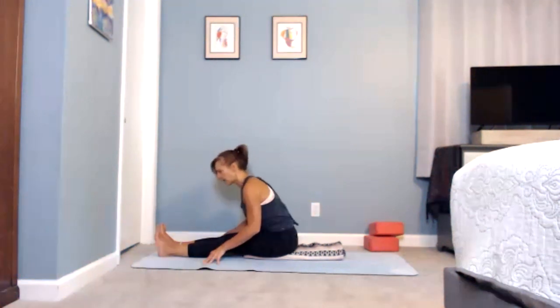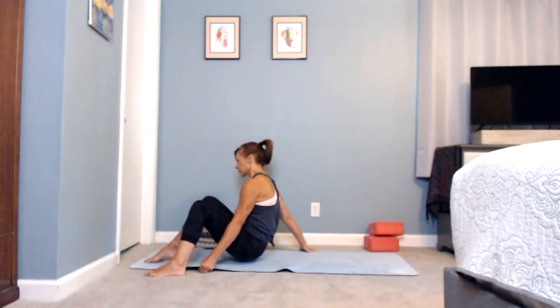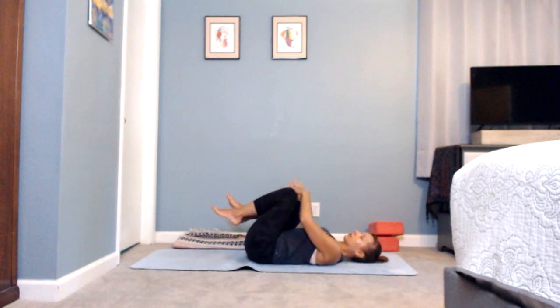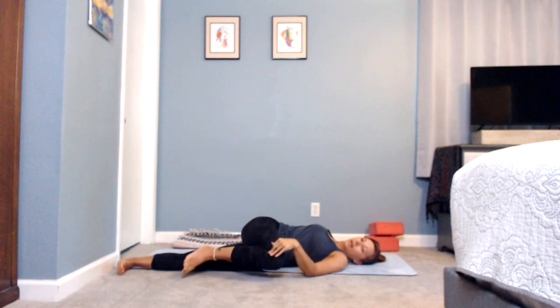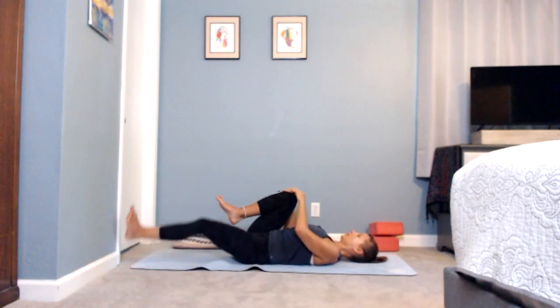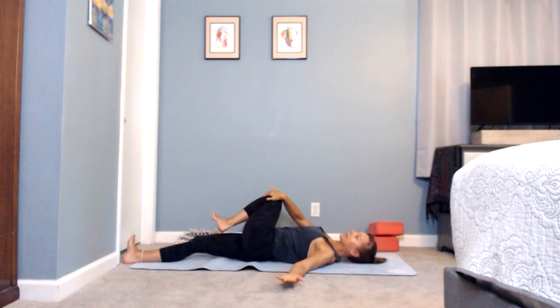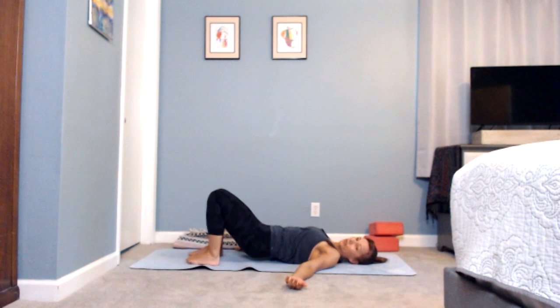Coming back up, if you haven't already, turn onto your mat and roll all the way back. Rolling back into the mat, bring knees to chest, rocking side to side. Shoot your left leg down the mat, right knee into chest, then rotating so the right knee crosses over to the left side. Hold it there for a moment — right shoulder heavy resting toward the mat, chest open. Back to center, reposition if you got a little off-center, shoot the right leg down the mat, exhale crossing left to right.